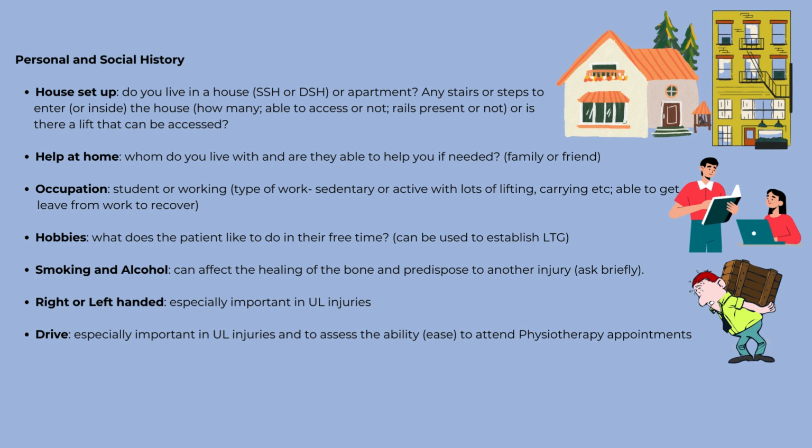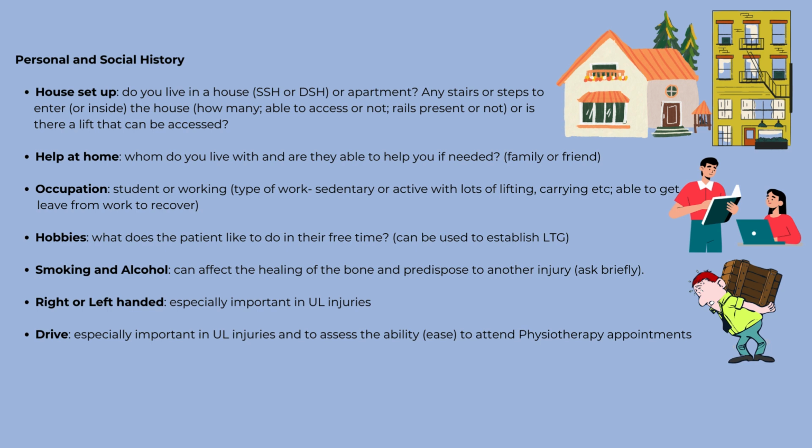Occupation, we need to understand whether the patient is a student or working. And if the patient tells you, yes, he's working, so what is the type of work? The patient has been having back pain for the past 6 months. Is it something he's doing at work that is aggravating or that's causing the pain? What's happening? So we need to figure that out.